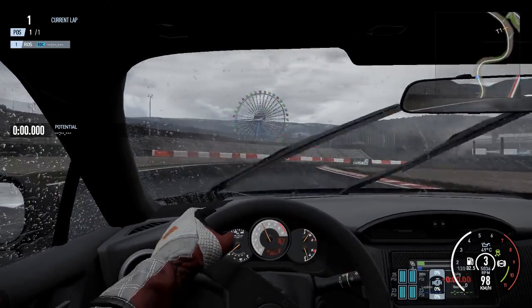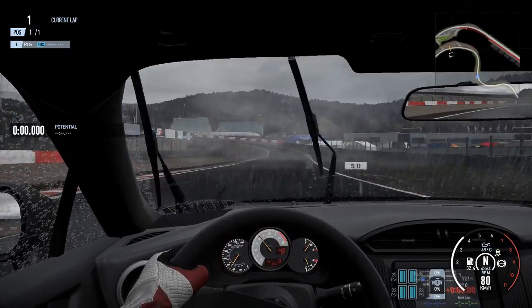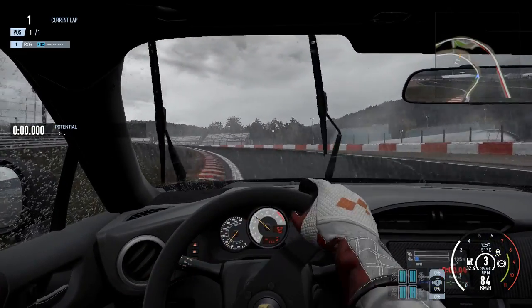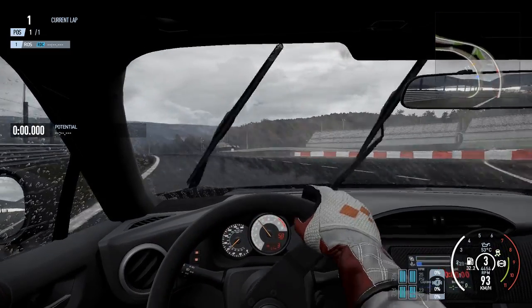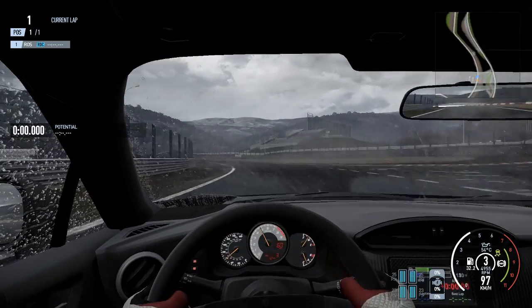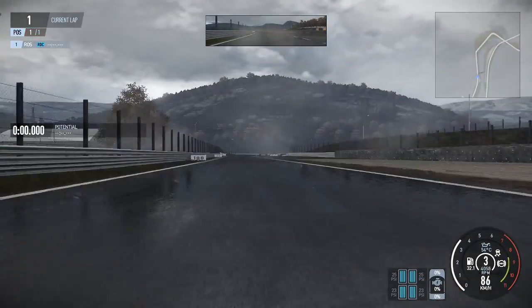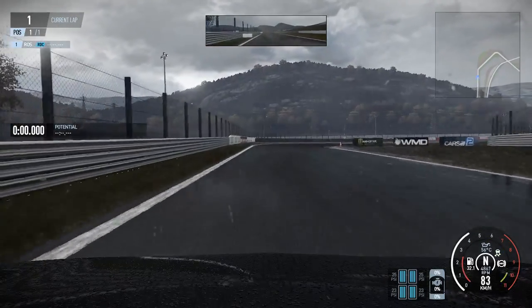Jeez, I can't even accelerate. Can't help but feel like this was a drift car and I was too stupid to see that when I selected it. Oh, big puddle, was it? Traction control is just hard on. No, if it's got TC, it couldn't be a drift car, surely. Let's go to Bonnet view, see if I can see things a little bit better here.